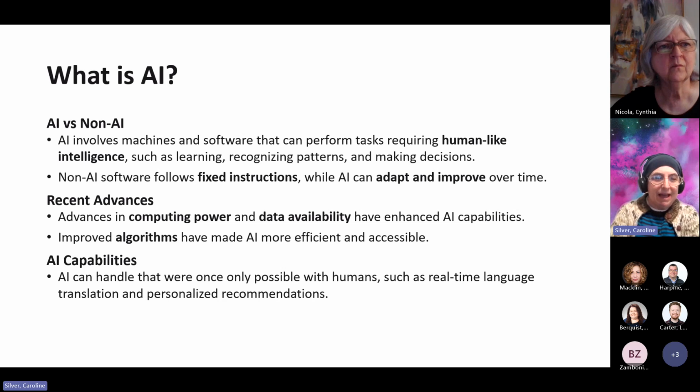So to mimic that in a computer program, it needs a tremendous amount of data to be fed into it so that it can start recognizing patterns and become more, quote unquote, human-like. So now that we have that data availability, we can allow a computer to learn from that data and start, quote unquote, thinking, if you want to call it that.